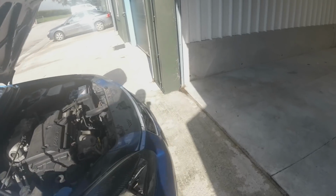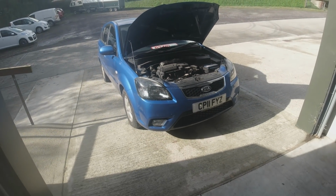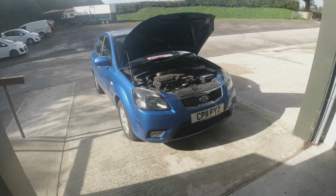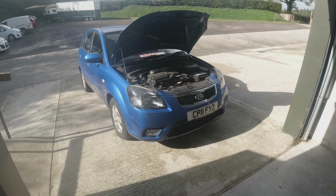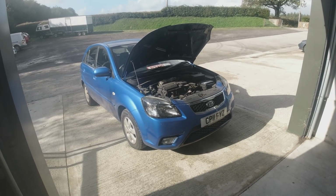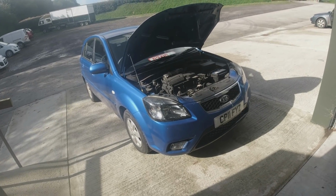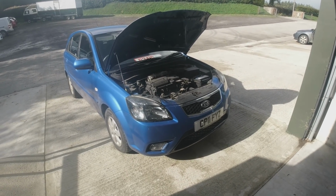It just drives really well. So I mean, if this was a Fiesta with, what has it got on it, 59,000 miles on it, on a 2011, we'd probably be talking nearly £4 grand. But this, I've got it up for 2795. A really nice metallic, so I'm surprised it hasn't been jumped on a little bit earlier. I know people sort of look down their nose a little bit at the Kia Rios, but I'm finding them bulletproof. Touch wood, as a general rule, you don't see them back for anything. Anyway, let's crack on, give it a good clean and get a good walk around video on it, because I can sell it well in the video.